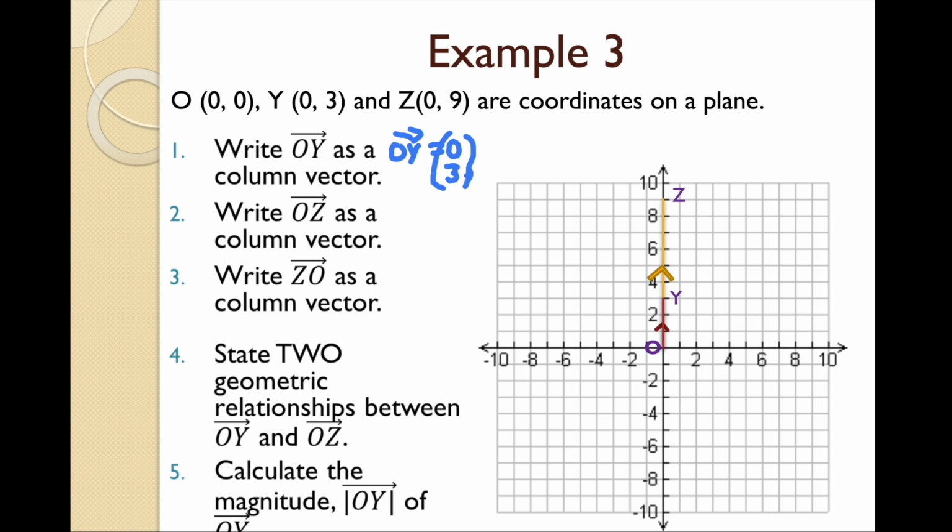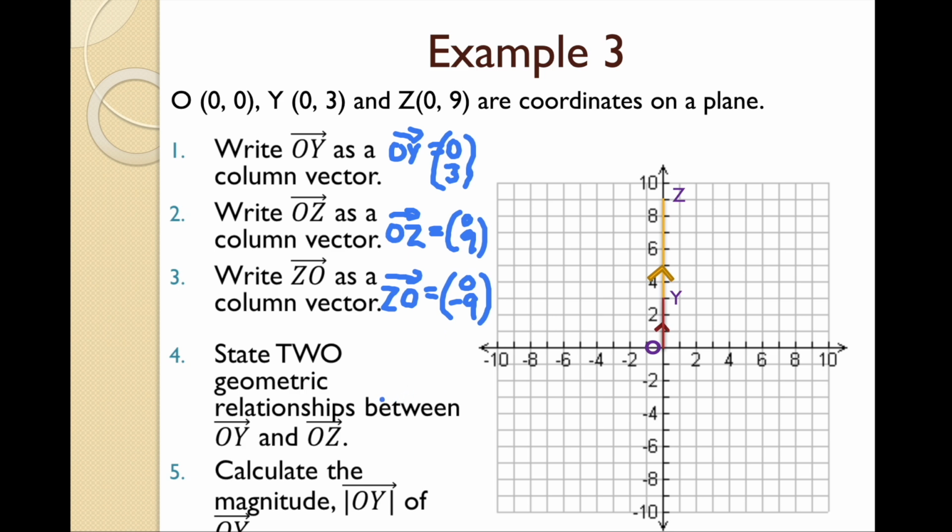Okay, so OZ, what should OZ be? 0, 9. Now, if you looked at it from a visual point of view, we did not move left, neither did we move right. We just went straight up. So because we didn't move left or right, that's why we got 0. Then we moved up. So let's see who's thinking for this now. Z, 0. Nice. 0, -9. Okay, so this question was intentional just to see if anybody would swap the numbers. Yeah? So 0, -9. Good.